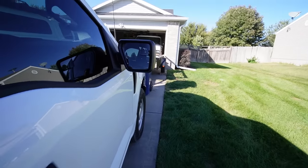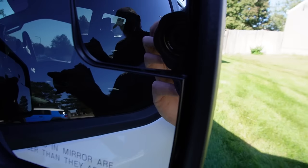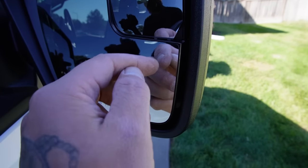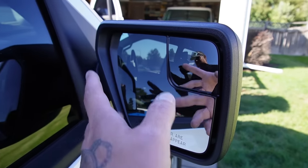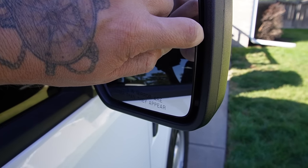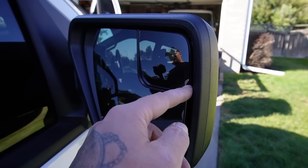Although, maybe it was broken when I bought it and I never noticed. Look at that. Just the little corner of my mirror there is busted. So that sucks. These are power mirrors, but they're not fancy, so I'm assuming you can just replace the whole thing. You might be able to just replace this lens, but I don't know. Maybe I did it. Maybe it was like that when I got it.